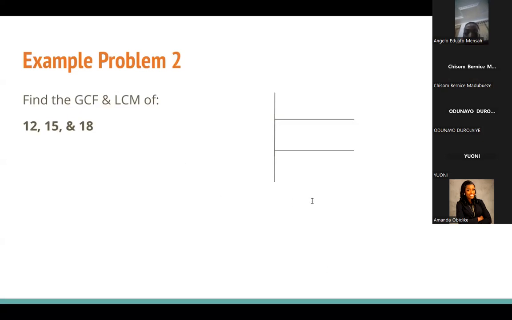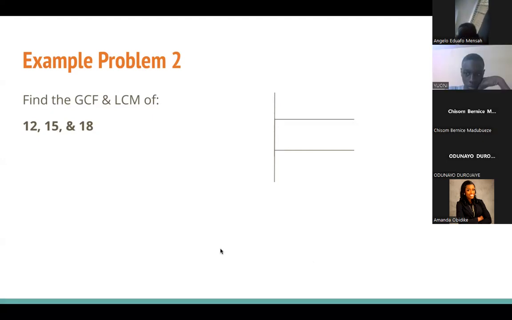Okay. Please, 300 specifies for the LCM. Then for the GCF, 3 specifies for GCF. Okay, I think your GCF is correct, but your LCM is slightly off. So should I just solve the LCM again? Yeah, but your GCF is correct. Okay.